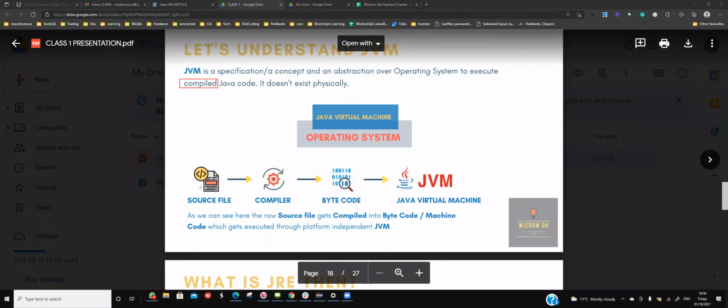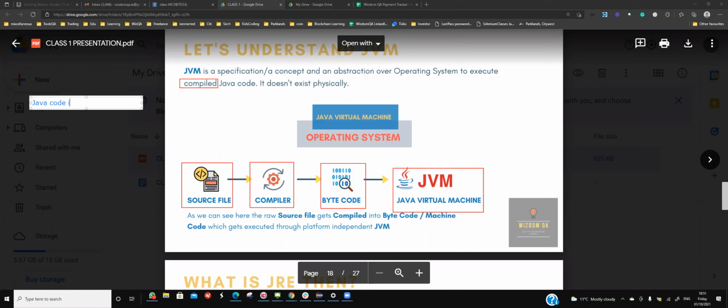You are a human, and you are writing your source file in simple English. Obviously, this particular source file will not be something that a machine could understand. That's the reason why you use a compiler to compile the code, and then you make that code a bytecode, which is understandable by the system, and then finally it gets executed in the Java virtual machine. That's all it does. Simple steps. You write the test, or write the Java code in English, but obviously with certain syntax. And then you compile.